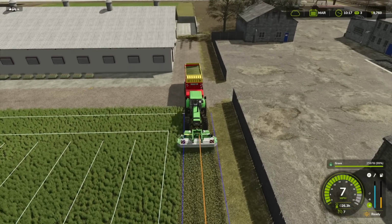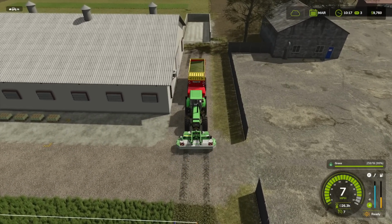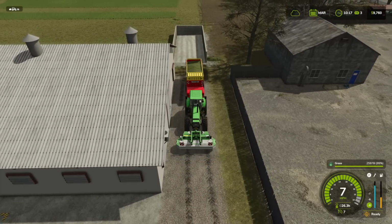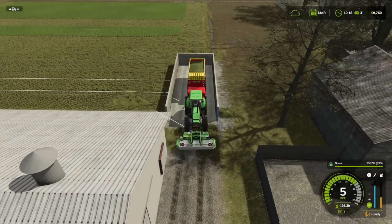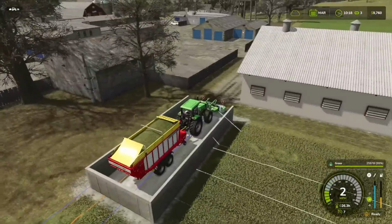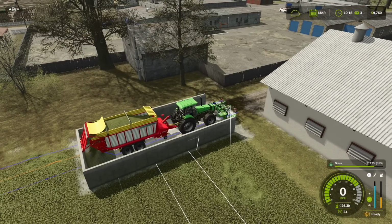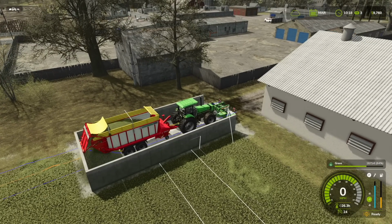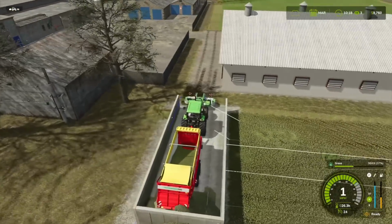And we should have alley access now to these pits. So this is going to work, at least to this one pit. It'll work for now, as long as it recognizes that it's on my land, which it is. If it says it's not, I'm going to cry. Hey, it's dumping. It's doing its job. Woo! Heck yeah. We're going to let it keep piling up back there before I pull away.